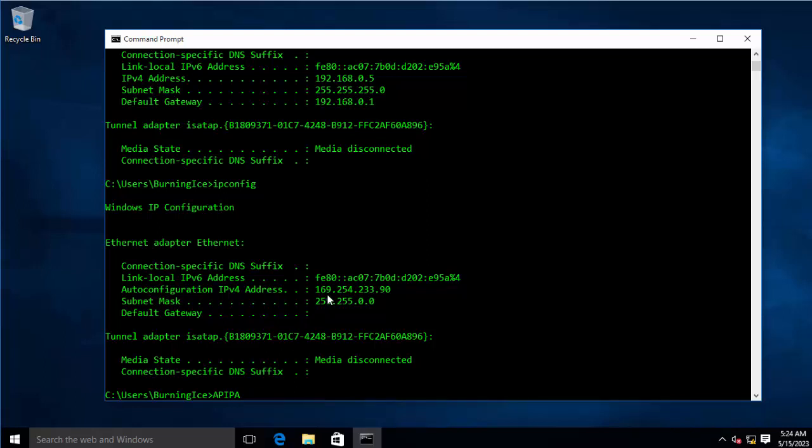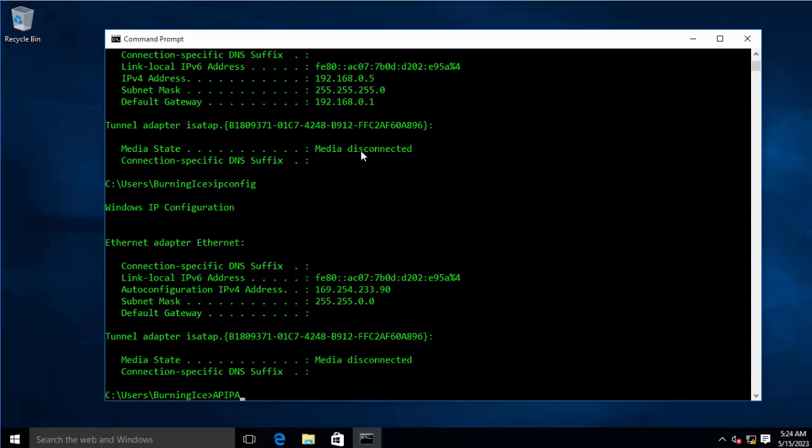If the device is on dynamic, and it's unable to get an IP address, it's up to you as a technician to figure out why that is. This can be for a million and one reasons. It can be because the network cable is unplugged. It can be because it's disconnected from the Wi-Fi. It can be because the DHCP is unavailable. It can be because the DHCP has run out of IP addresses. Yes, that can happen. It can be for many, many other reasons. The point is, you're unable to get an IP.